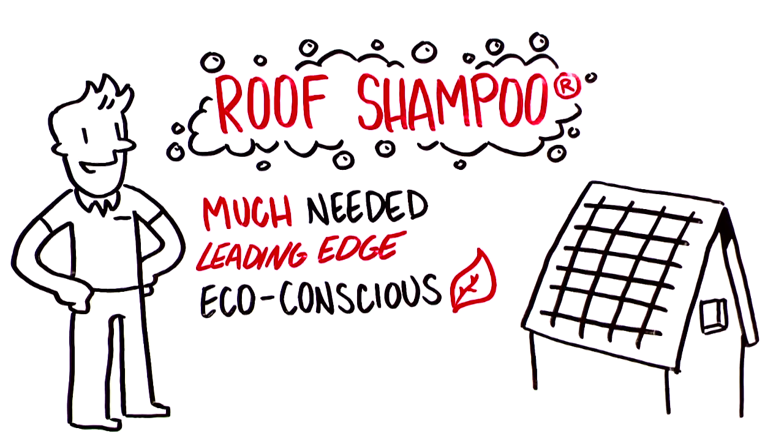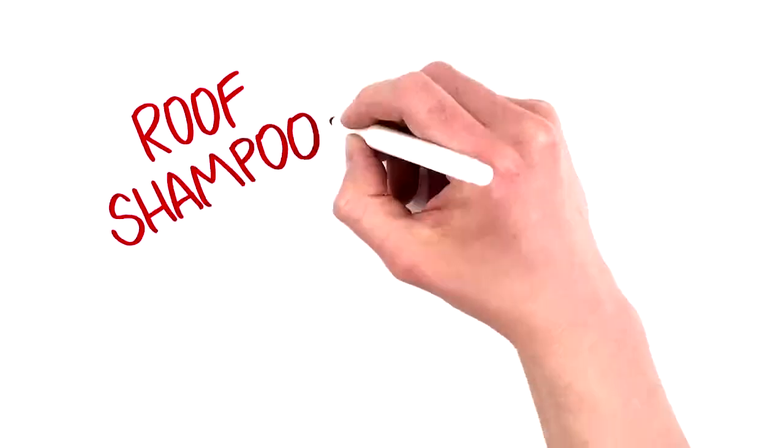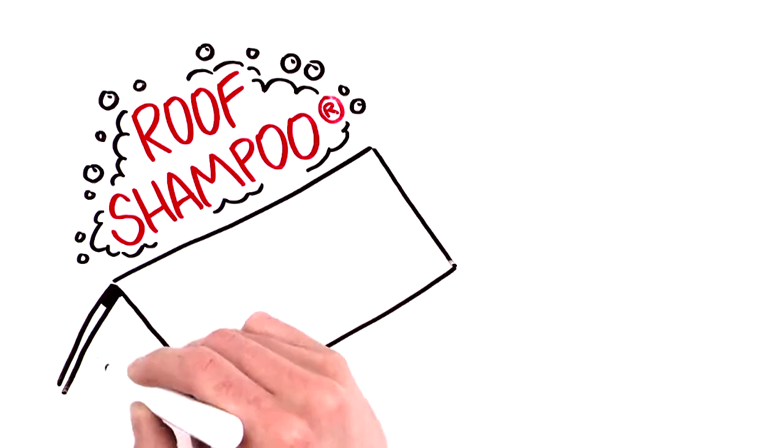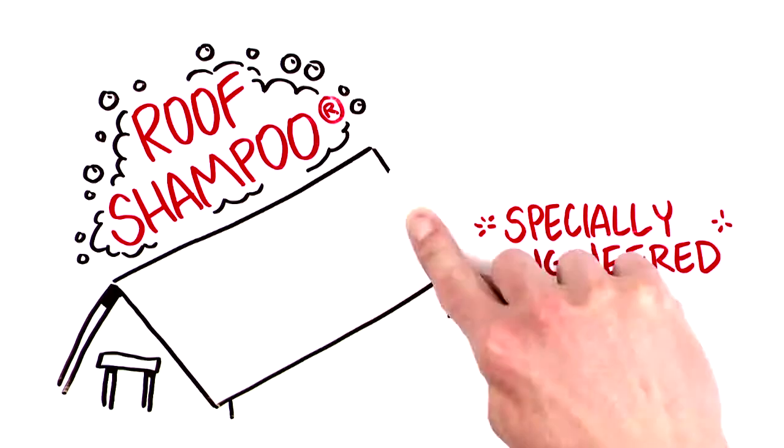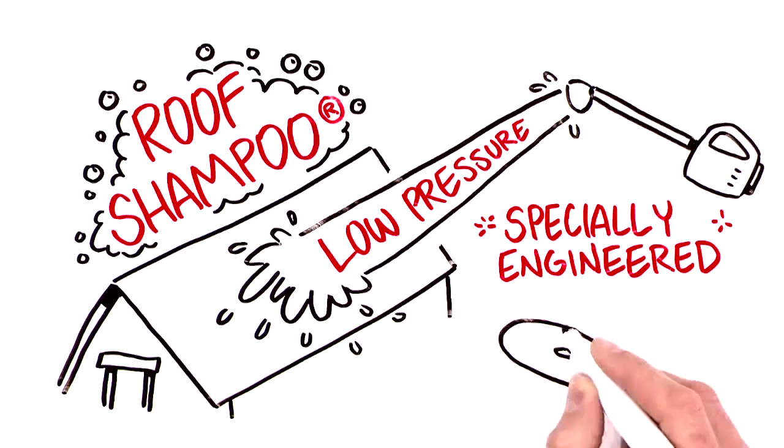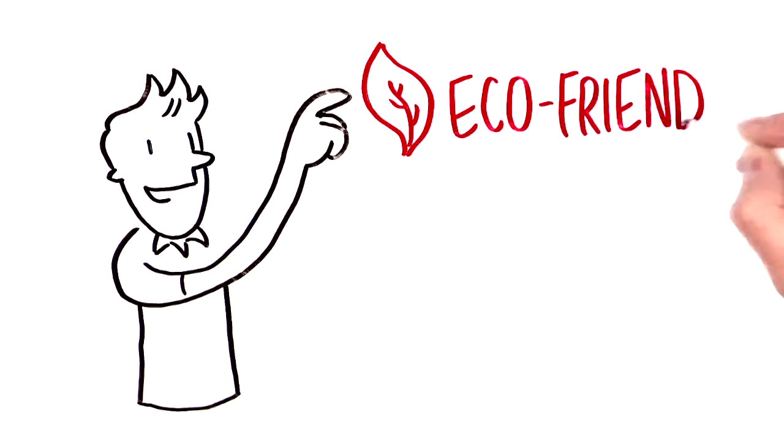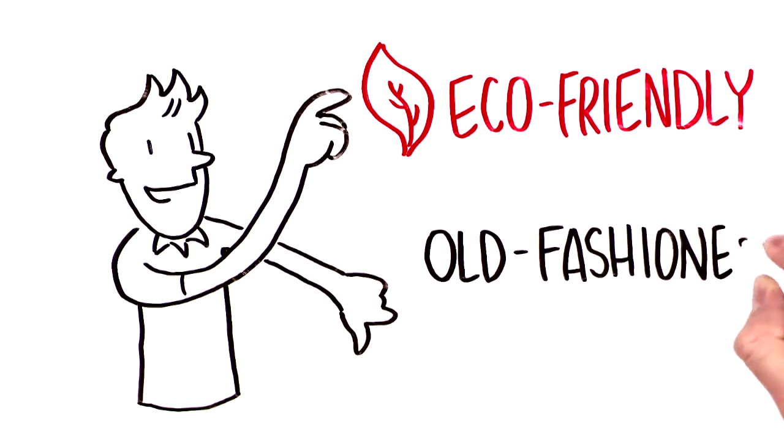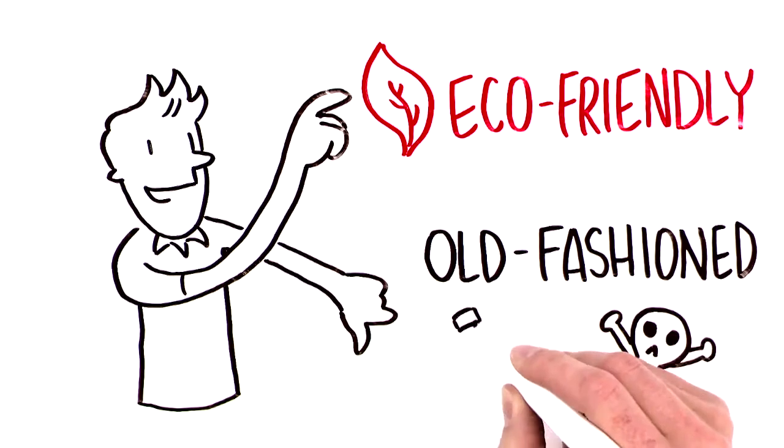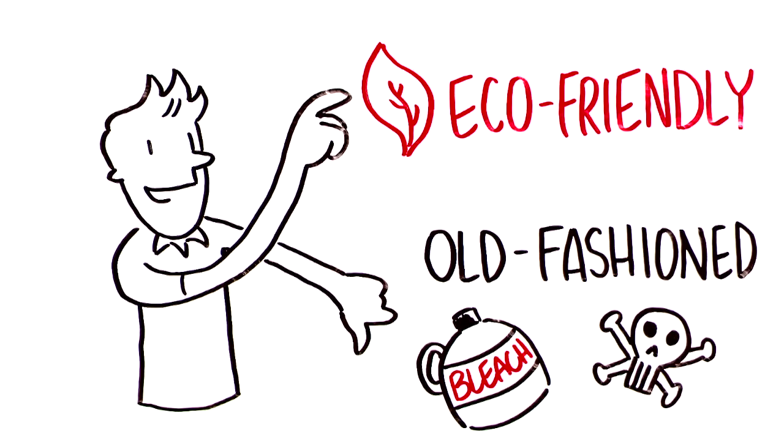Ugly Roof Stain Removal. The roof shampoo system has revolutionized the rapidly growing roof cleaning industry with its specially engineered low-pressure roof washing equipment and eco-friendly products. Homeowners are demanding eco-friendly roof cleaning and widely rejecting the use of old-fashioned methods that use toxic chemicals such as dangerous chlorine bleach concoctions.